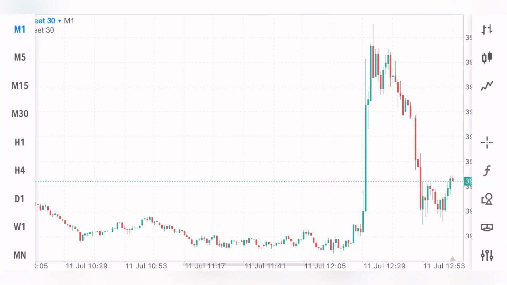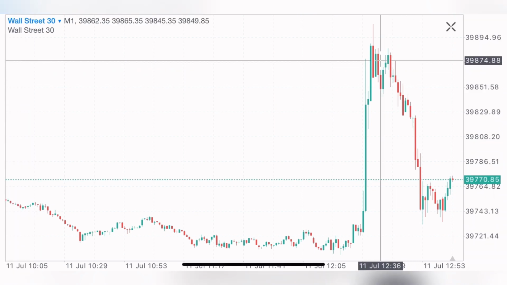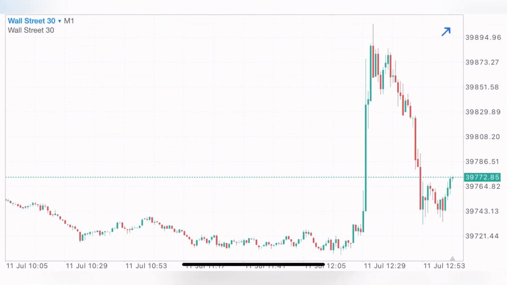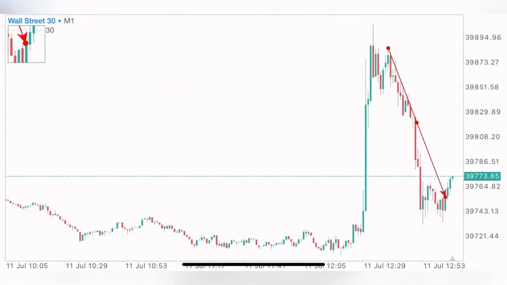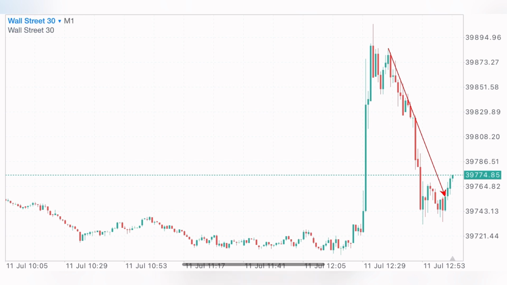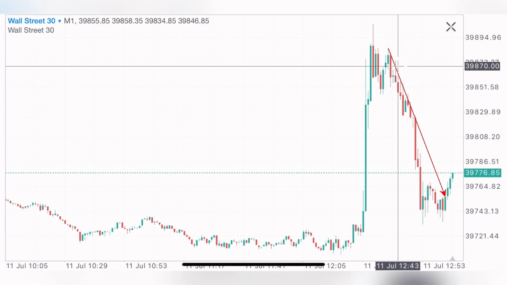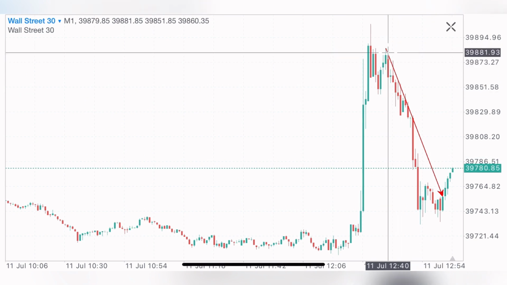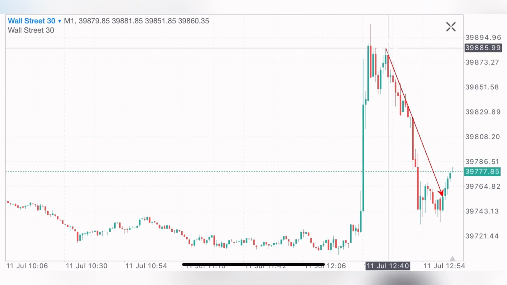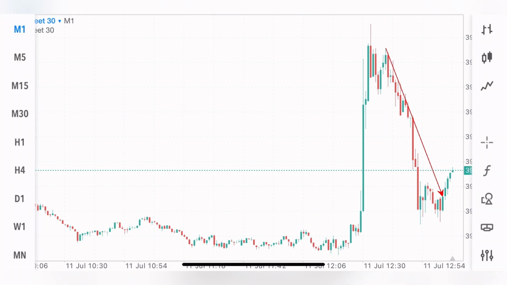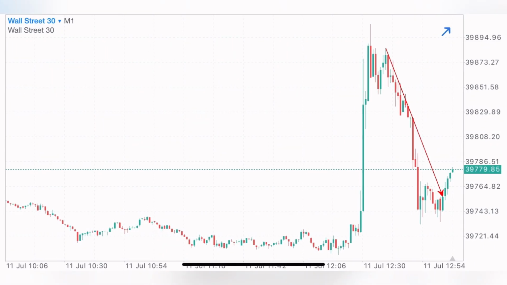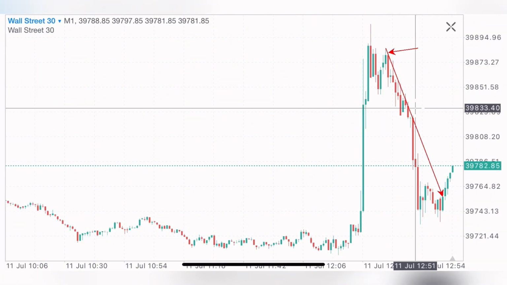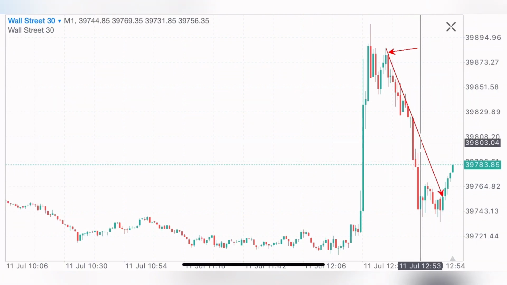All right, so right here, we're going to mark this point with this arrow. We just mark this point right here, so we see the range and the position at which the market has sold for a long period of time. Now this is the 1 minute time frame. All right, the market starts to sell from this point, from this point downwards to this point, from here to this point.